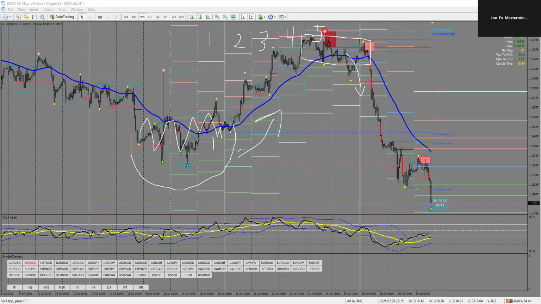So back to my point. When you come into your desk, you want to find a trend that's just getting started. In order to know if a trend has started, it has to create some type of low and then a high. If the trend is up, it needs to create a higher low. It doesn't need to break this low right here. It needs to create a higher low, and then it needs to come to a higher high.